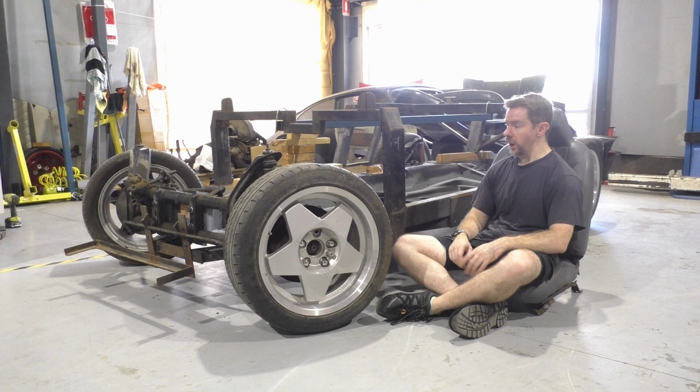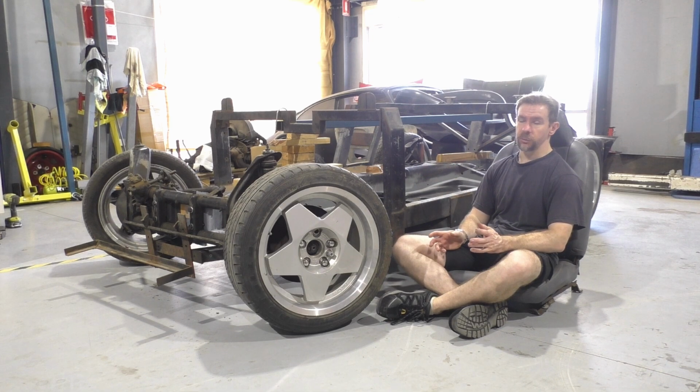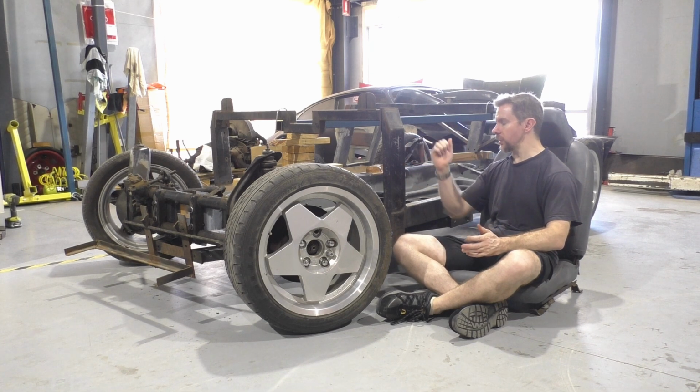It really does. How can they bodge this so badly in the first place? And there's three or four of these cars out there. One that's fully registered on the road, everything. Man, I'd love to see what this thing looks like underneath.